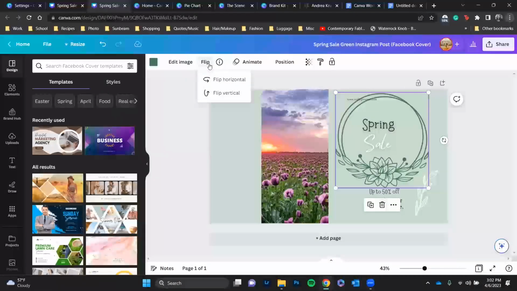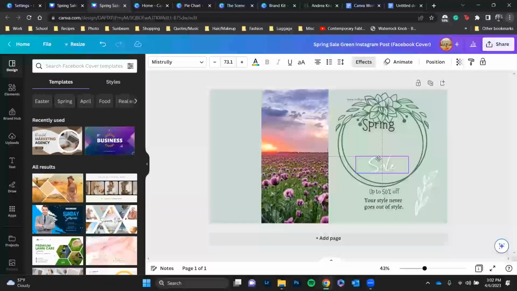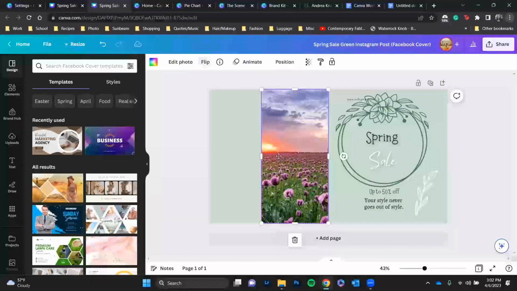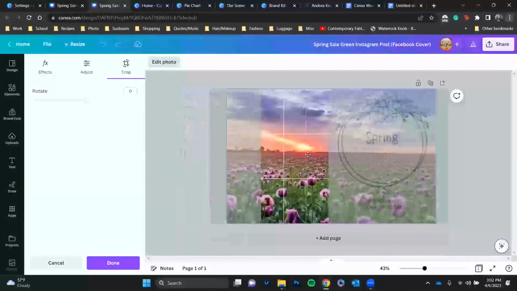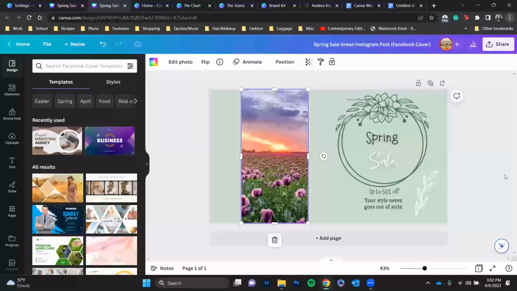So we're going to flip this and it's going to ask me which direction. So let's flip it vertically. And now I have the little spray of flowers at the top. So I like that better. We're going to keep it like that. And now we're resized for our Facebook cover photo. There we go. We have that one. If you want to do more, you just resize again, choose what you want, finesse it a little bit, and you're ready to go.